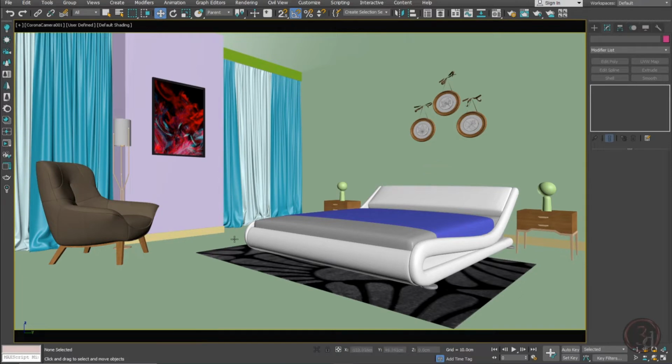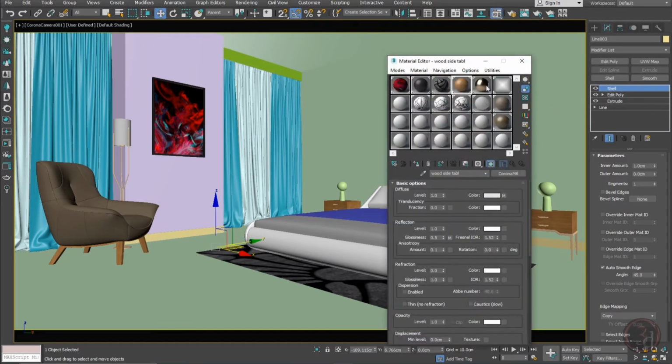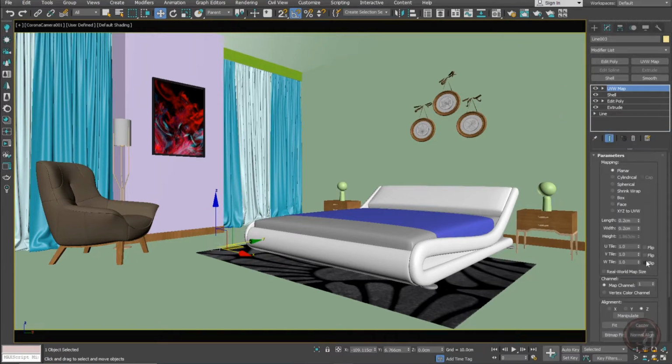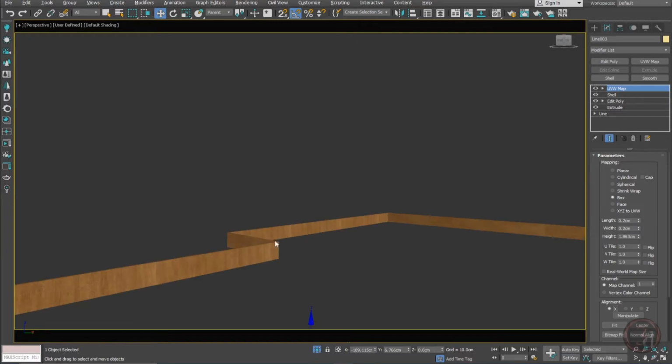So I can apply the wood finish to the skirting. Okay, so I'll apply the same wood finish and paste. Let's select box. Let's exit the isolation. Enter the isolation.